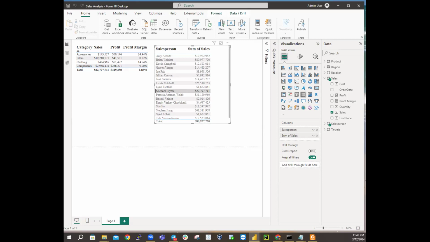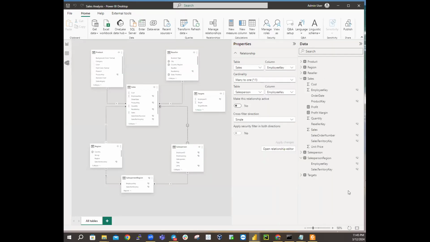While the many-to-many relationship is now working, it's now not possible to analyze sales made by a salesperson because the relationship is inactive. So can you see now we cannot see the sales for the salesperson because you've already rendered it inactive. There's no relationship between salesperson and sales, and we can't afford that. That is not the proper analysis to be done.